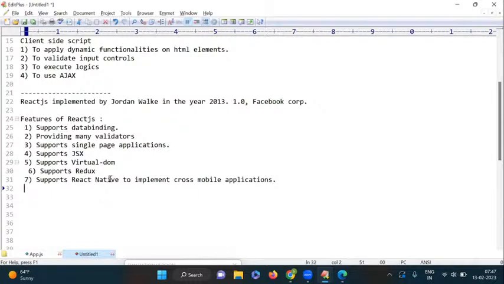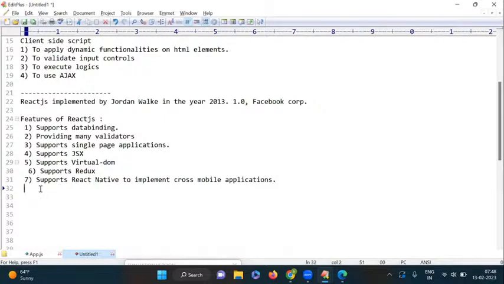For that, you need to learn some native-related concepts. React we are already learning here. The native package provides how to display the controls on the mobile phone. Here we use HTML controls in web applications, right? The same way, for mobile applications we use native controls. If you know native controls, that is enough. Using React code, you can simply implement mobile applications, and those applications support any type of device. That is the main thing.